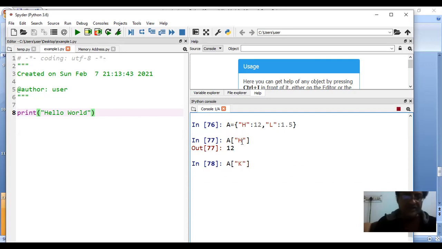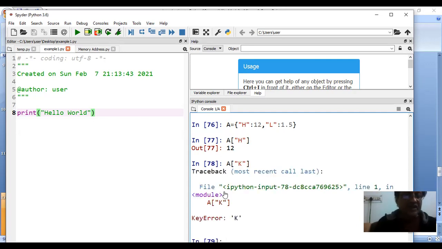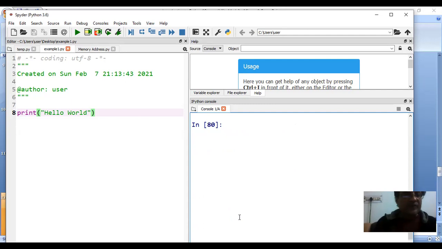Okay, guys. I want to show you that if by mistake I use a key that does not exist, it will throw an error. That is a key error. Earlier I showed you the syntax error; now it is showing a key error. Key error means in a given dictionary, this key value is not available. It is absent, so the interpreter is confused, and tells you that there is no corresponding value. Okay. So with this, I will enter the beautiful part of Python, that is memory.